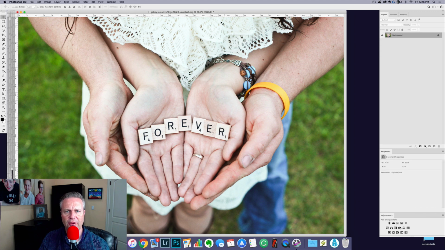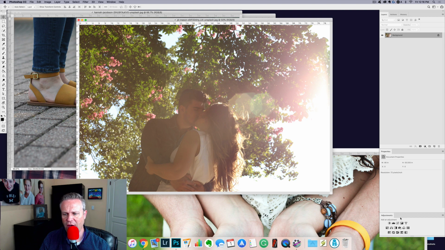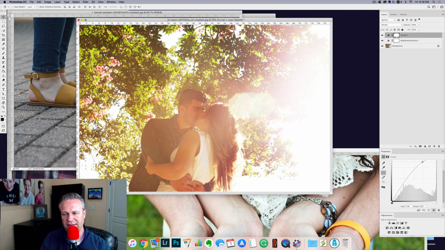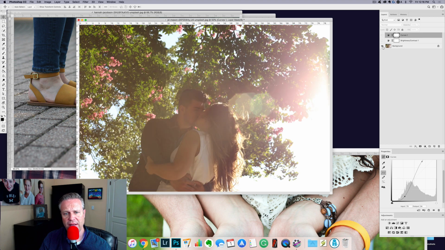So let me delete all of those, and let's go to this image right here. This image I want to add some contrast to. So let's come down here to our brightness and contrast. I can increase contrast in this image, and I can also brighten it up. Now, when I increased contrast, it didn't do very much. So I could come in here to a curve, and I can really start to affect it more. And remember, brightening the brights and darkening the darks creates that contrast. Can you see how I'm really adding contrast to start to bring the couple out?